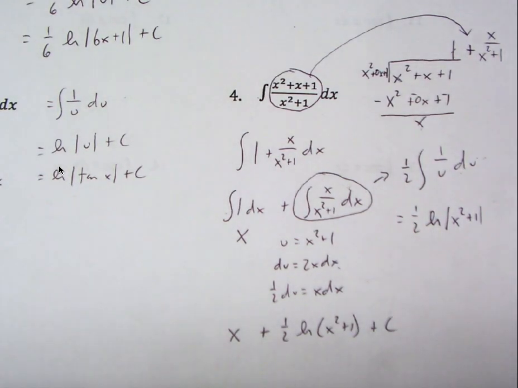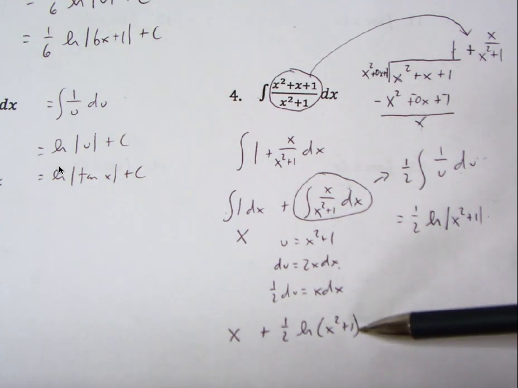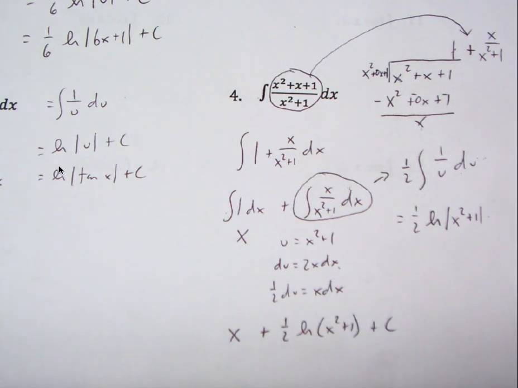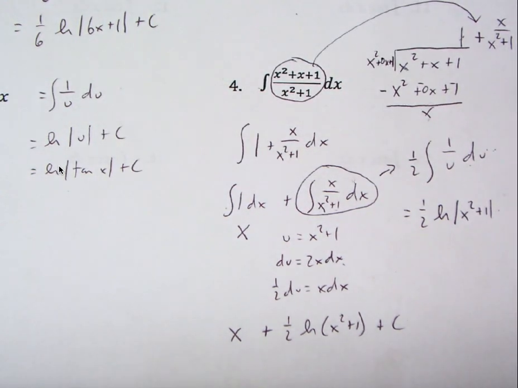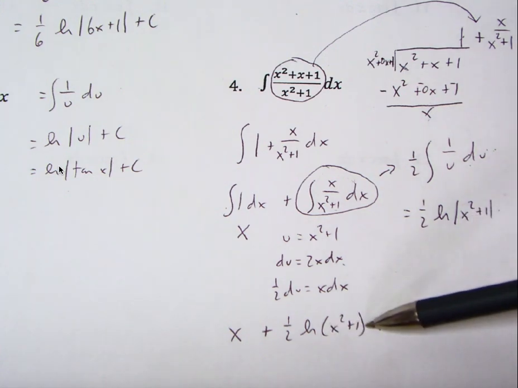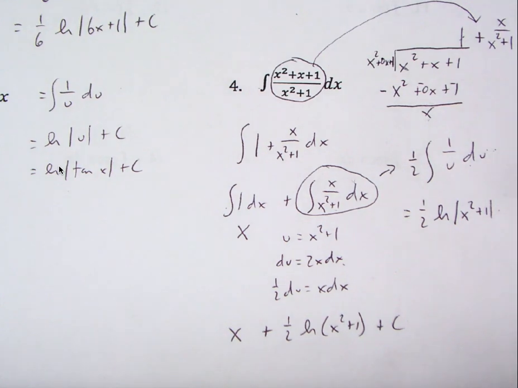Now notice, and this happens a lot, and it'll happen on the answer keys when you check the solutions, the absolute values became parentheses. For no rhyme or reason, they became parentheses. There is a reason, though. The whole reason the absolute value needs to be there is to keep the argument positive. But think about x squared plus 1. No matter what you plug in for x, this is always going to be a positive expression. So whenever possible to get rid of absolute value, get rid of them and put parentheses. Most students hate looking at absolute value anyway because a lot of our algebra rules don't apply. So put parentheses when you can.